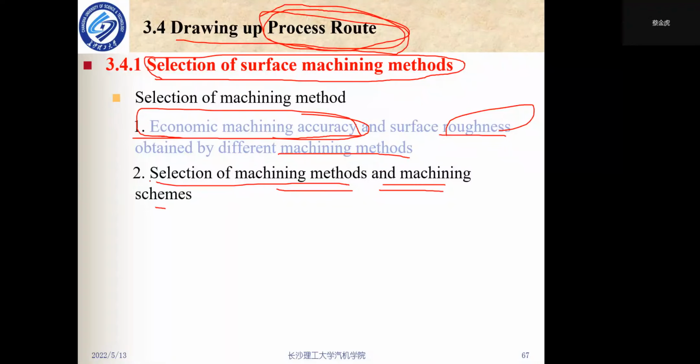Step 2 is dependent on step 1, which includes the machining accuracy and the surface roughness of different machining methods. Depending on step 1, we come to step 2, selection of machining methods and machining schemes.